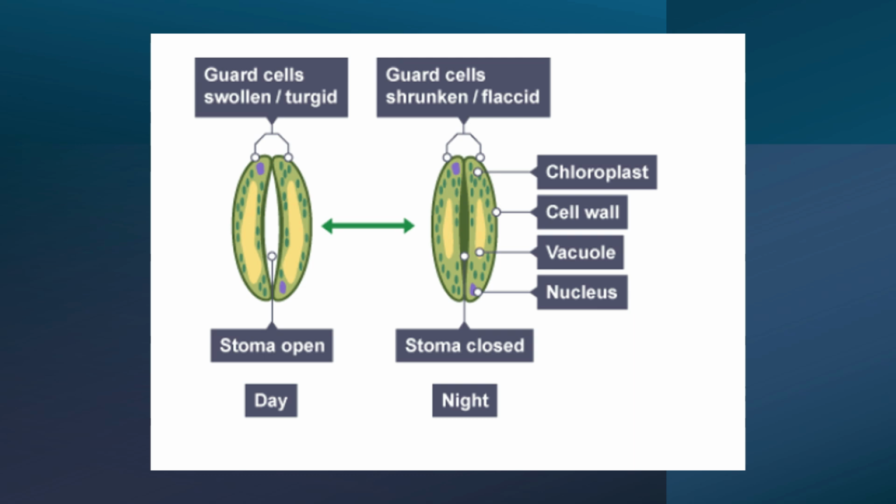You'll need to know about water potential here related to the movement of water by osmosis. The way that they open is by the movement of water into the vacuole. That will happen during light, when there is photosynthesis, and they will swell up and they will open. During the night they close, they become shrunken or flaccid because of the movement of water out of the vacuole.